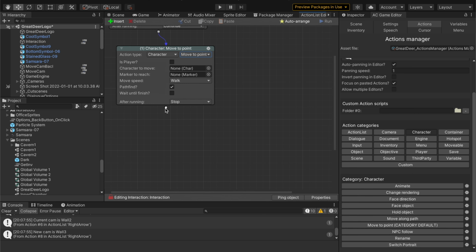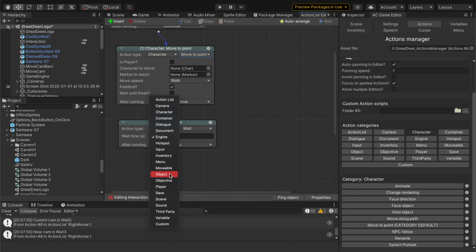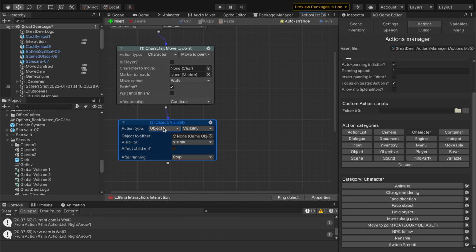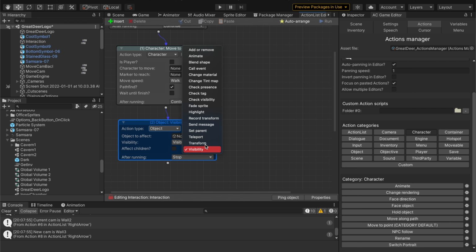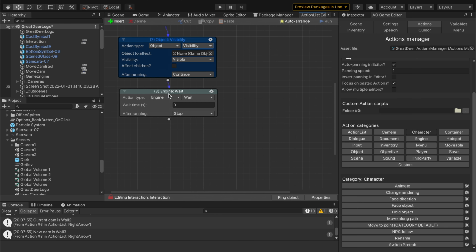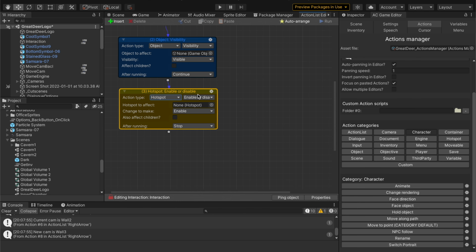And you can do this with every category. For example, I use object visibility a lot. So whenever I click object, it defaults to visibility, where normally it defaults to add or remove. And same with hotspot, I've got it set to this, and so on and so forth. Super easy, just cog icon, make default in category. It's a little bit hidden, not super prominently featured, but it's super useful, and I think it'll help you a whole ton with your workflow in Adventure Creator. It definitely has helped me a whole ton.